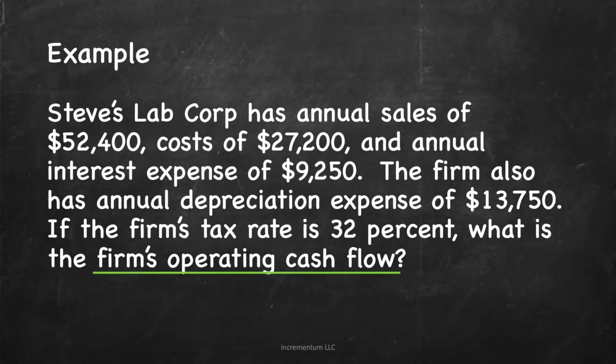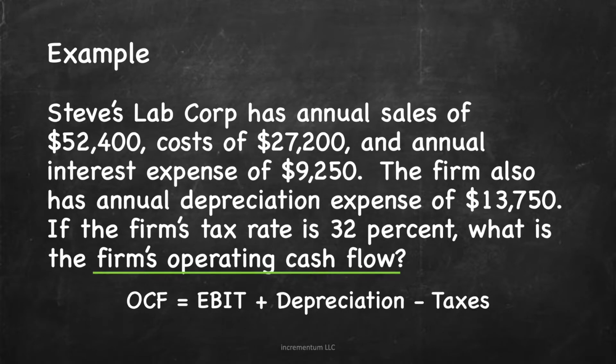You're being asked for the firm's operating cash flow. And it's really important here that you understand that this is the firm's operating cash flow, not some project's operating cash flow where you're looking into the future. All the language here is present tense, so this is currently happening. In that case, we calculate operating cash flow as EBIT plus depreciation minus taxes. All of those things are on the income statement, so it's a good idea to draw your income statement template.